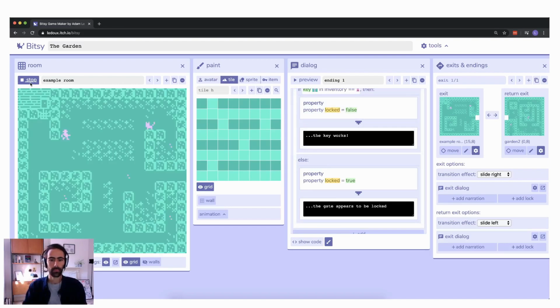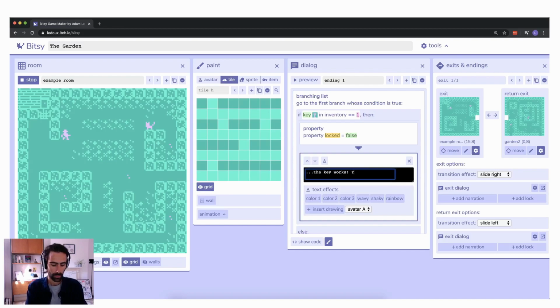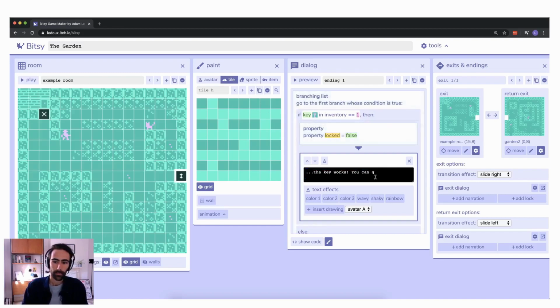Great, so that time the key opened the gate and it took us back to the start of the game. Oh, it finished the game. Oops. Stop.